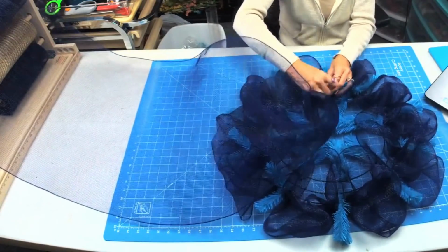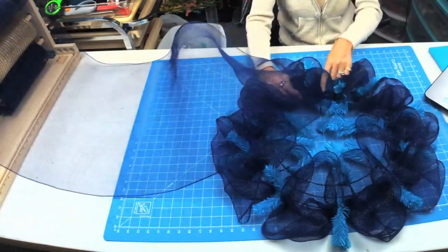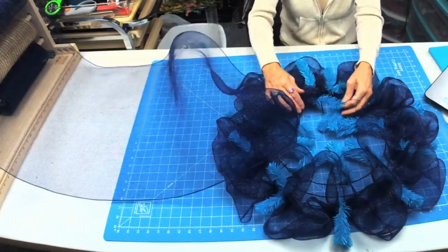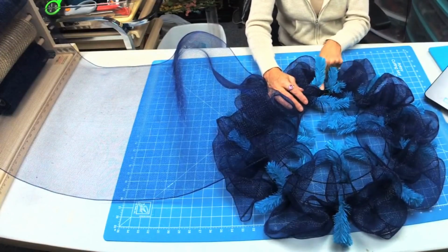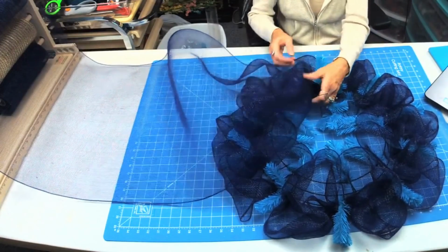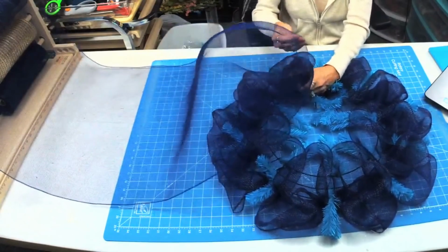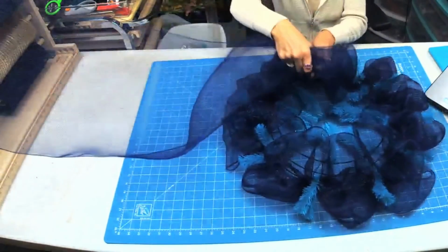And I don't always do this. It really depends on the mesh itself. But seeing how that landed right in front of this tie, I'm not actually using this tie to hold it. When we come back around, we're going to end in this tie. So this is zip tied, that's what's holding it. I'm going to just open it up and go right through it, and then we'll go to the next one.